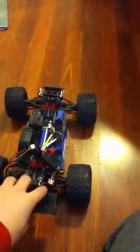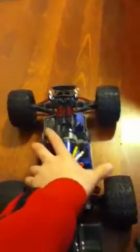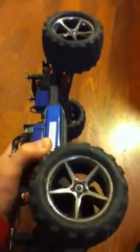Hello guys, so today people have been telling me they've had troubles with the setup of their eRevo 1/16 scale, and today I'm going to tell you what mine is like. I have everything pretty much exactly the same in it, but I have two 3-cell LiPo batteries in it. If you're going to try to race someone you're going to have to put a bigger motor in it to handle the LiPo batteries, because LiPo batteries are way too fast — you can't even get it full throttle without flipping over.